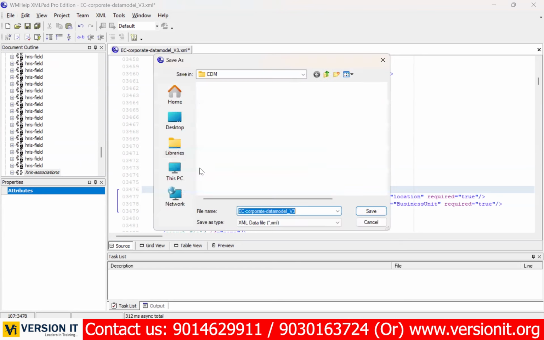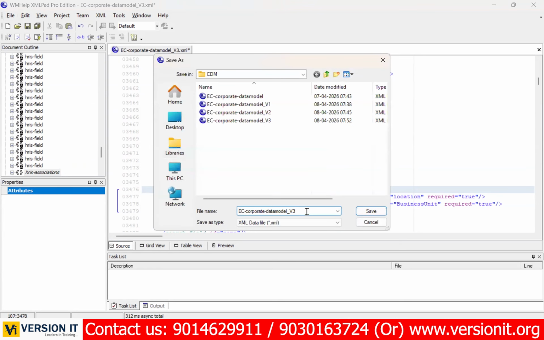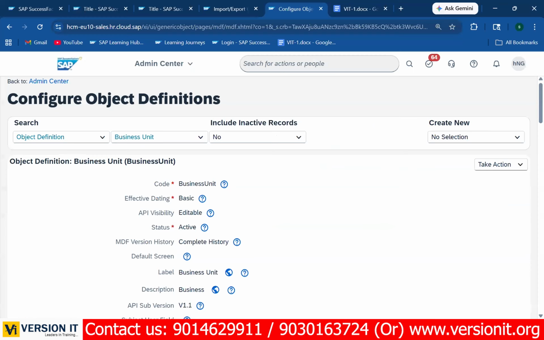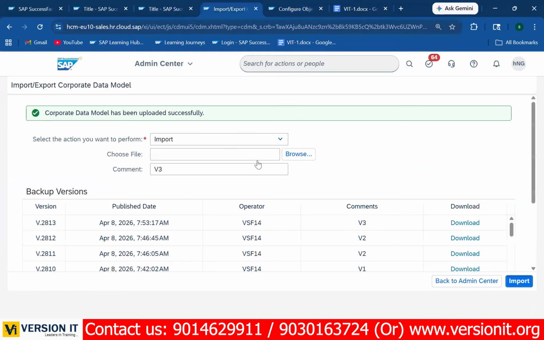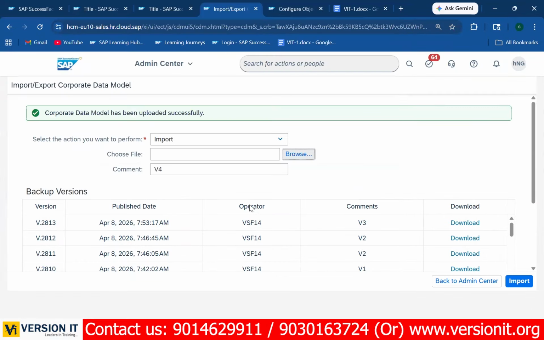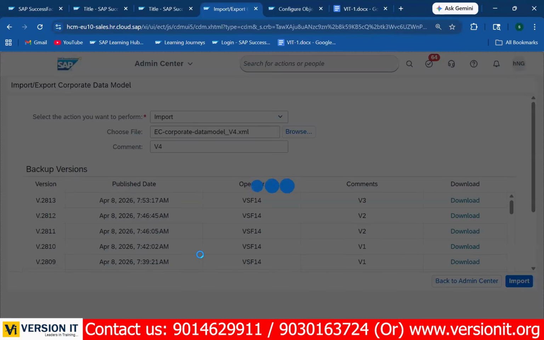Save as. Save it. Now let's upload. V4. Browse and import.